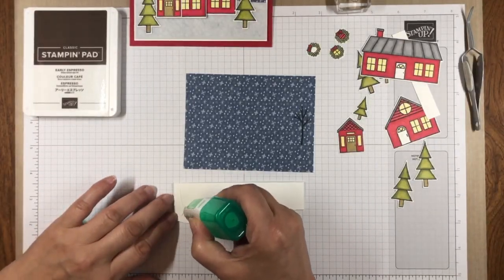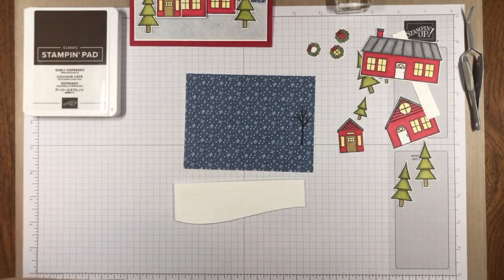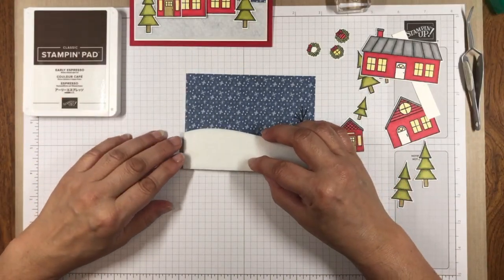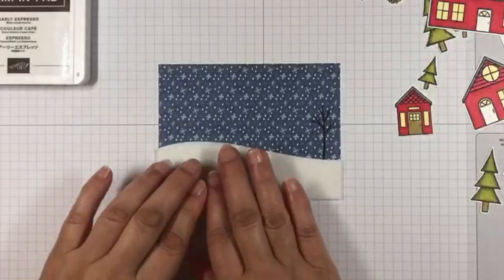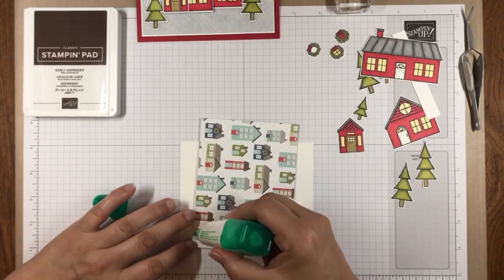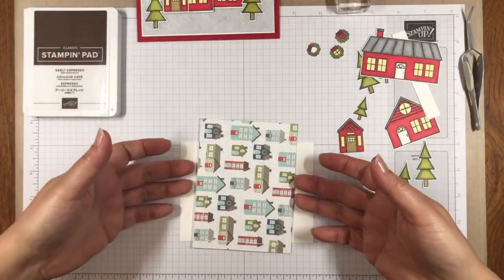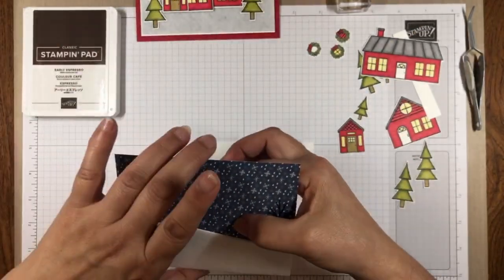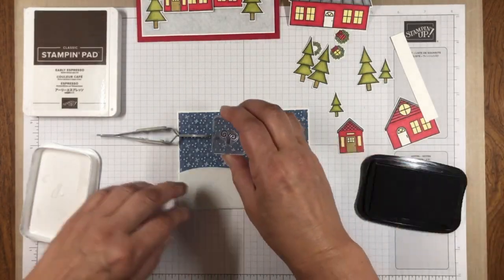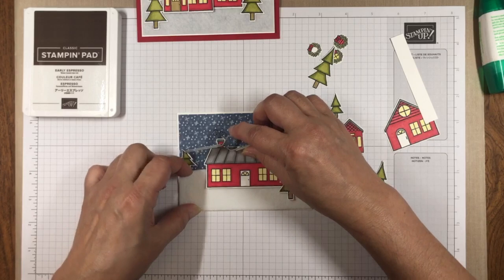Now I'm ready to adhere my snowbank. Add glue to the back, place it on the scene, and press firm. And now I'm adhering it to a white mat for more contrast. I'm going to stamp a little smoke coming out of the chimney. And tuck in our little tree behind the snow.